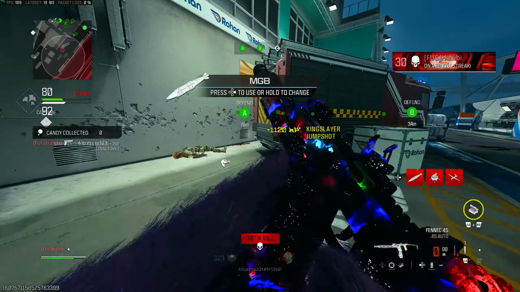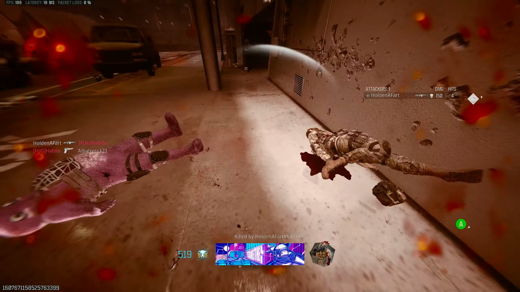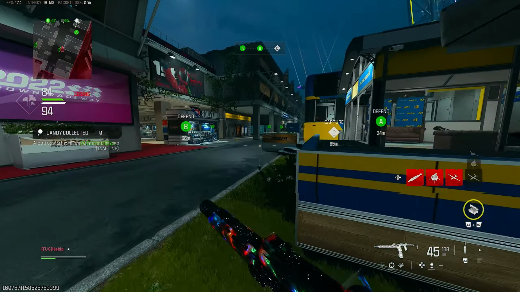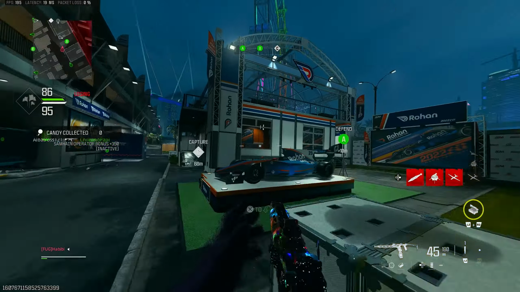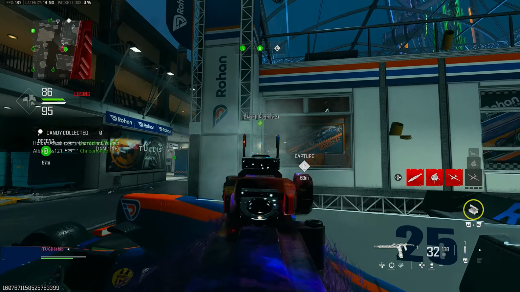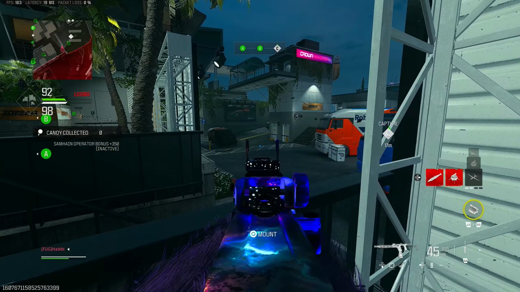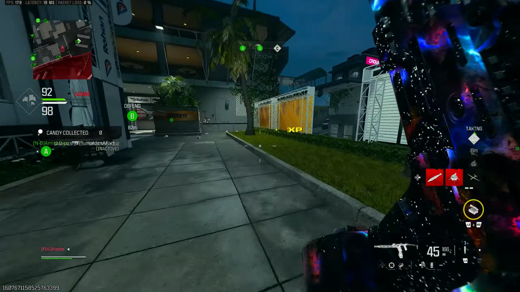This kid's not on my advance. What's going on? These kids aren't on my advance. What is this assassin vest? Someone please enlighten me, since when did this assassin vest take you off the advance UAV? Like, nothing should counter an advance, bro, unless it's a counter UAV. I don't care what nobody tells me, bro. Nothing should counter an advance unless it's a counter UAV.